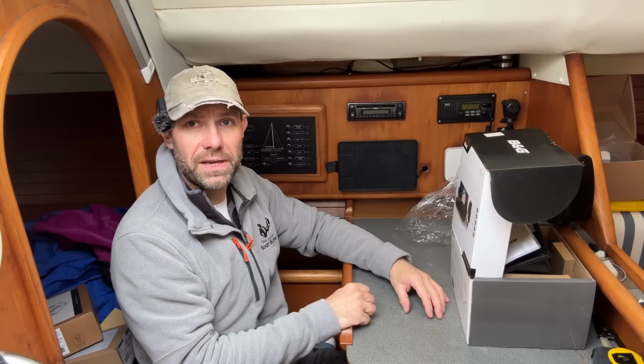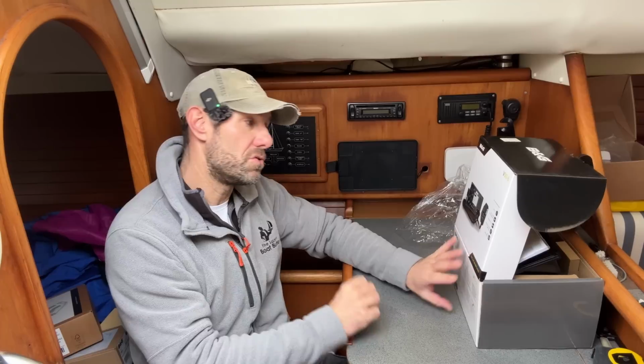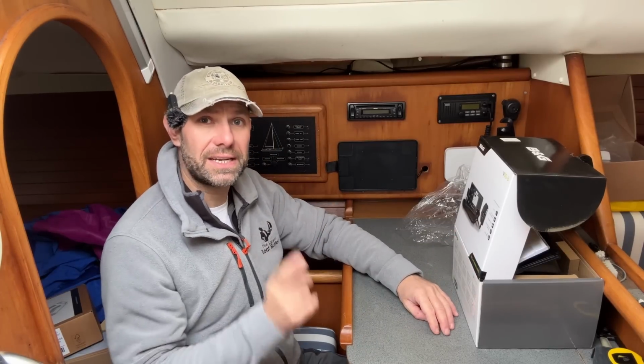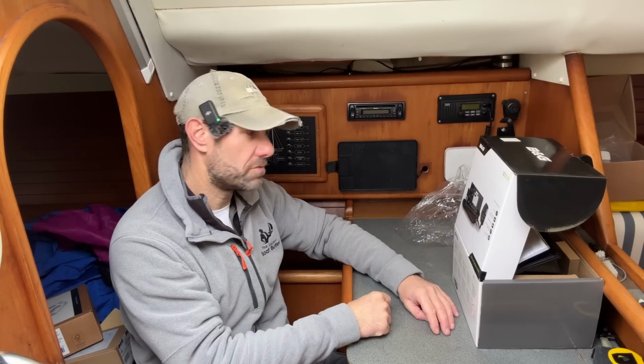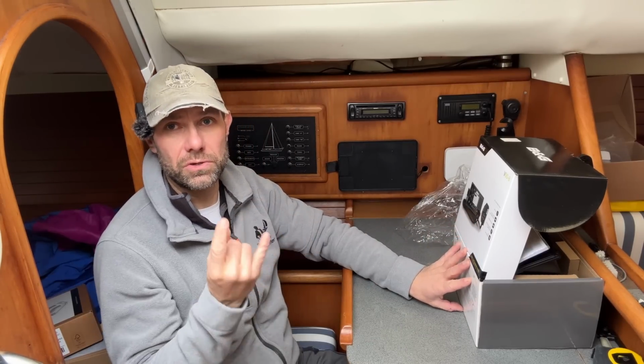When it comes to VHF and AIS, you need to think about what you're going to be doing for an aerial. So you can use a single masthead antenna at the top of your mast for your VHF and your AIS, or you can use 2 different aerials.